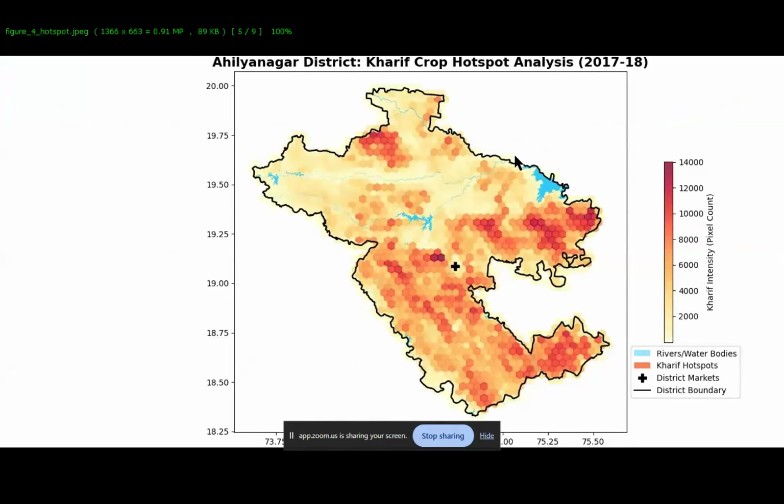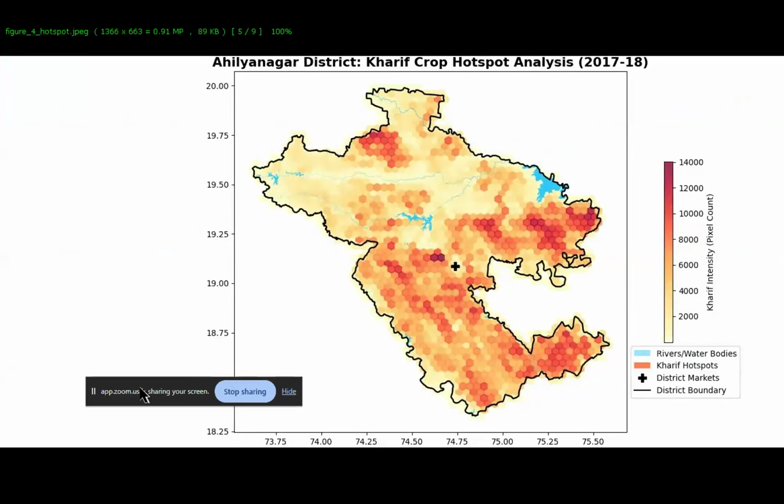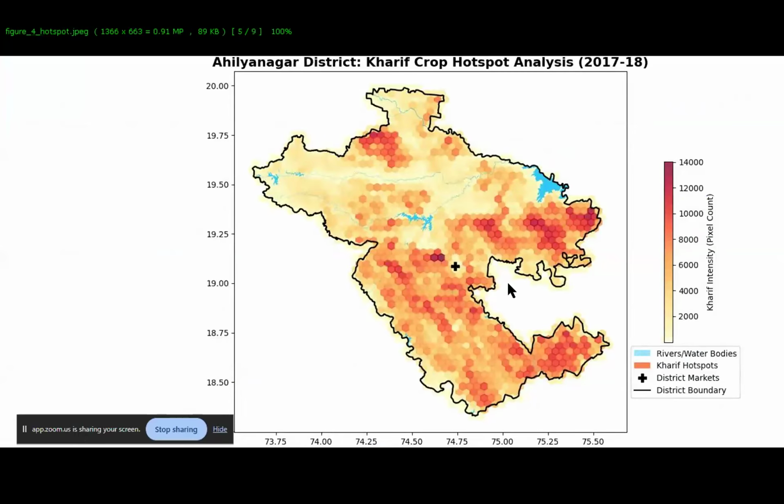I tried the CoRE stack layer and tried to plot a high density hotspot. We can see that most of these regions are far away from agricultural mandi. How can they reach here, what is the distance? We can also perform that level of analysis. I set one criteria: if the pixel density is greater than 8500, we can try to understand the hotspot clusters. Most of these areas, from orange to red color, we can consider as hotspots.